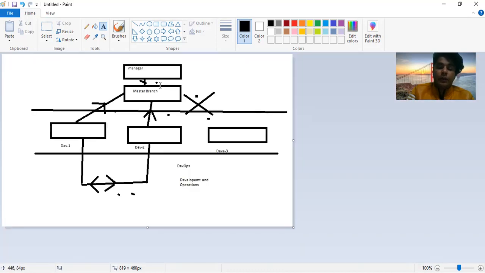Then he sends the working source code to the client, and after that the client checks how much work was done by the developers on the application.